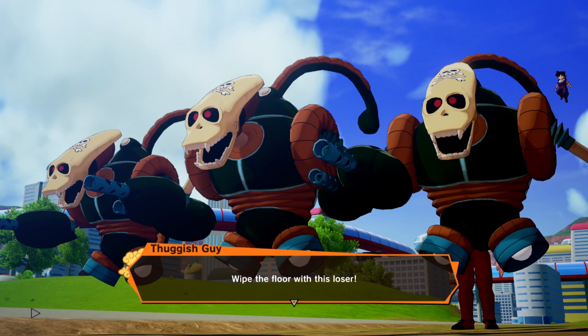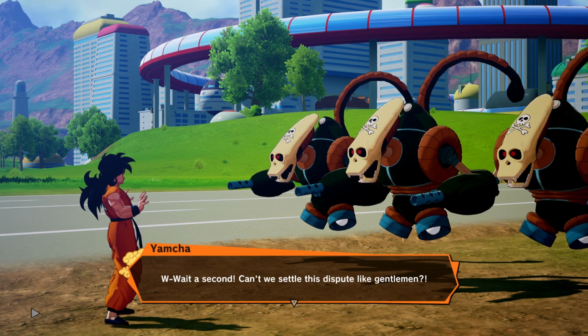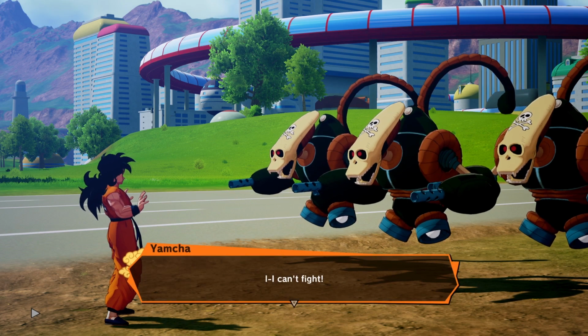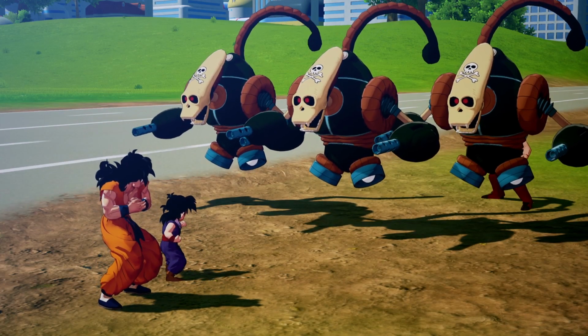You know, how does everybody have these capsules? Wipe the floor with this loser. Wait a second. Can't we settle this dispute like gentlemen? Hey! Gentlemen? Man, just shut the heck up and fight. I can't fight. Yeah, something's not right. I'm jumping in. Get in there, Gohan. Let's handle this.